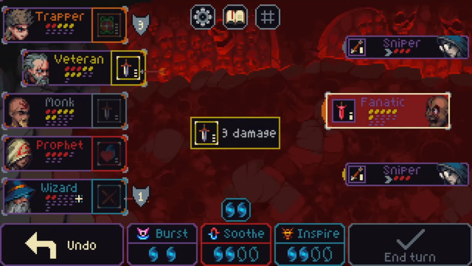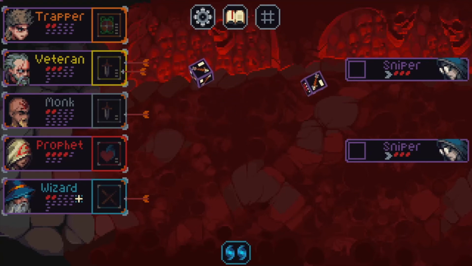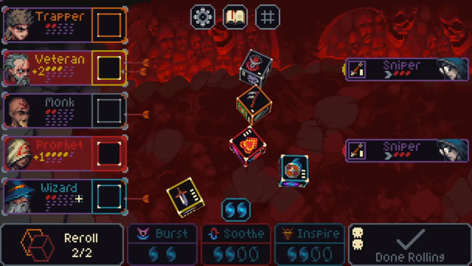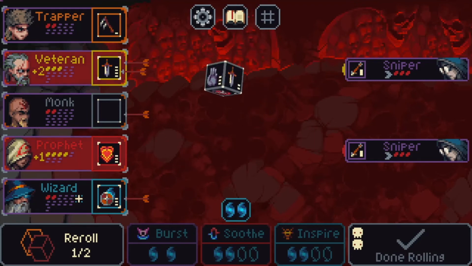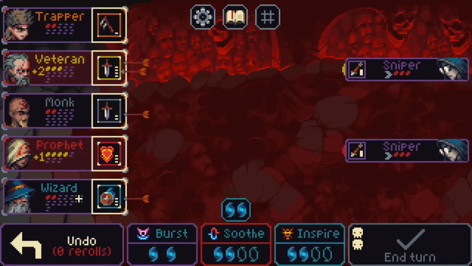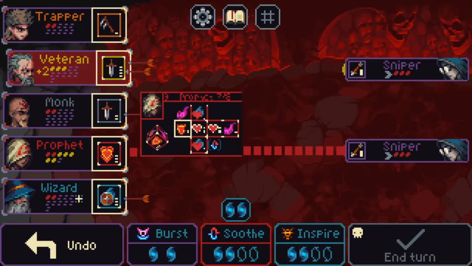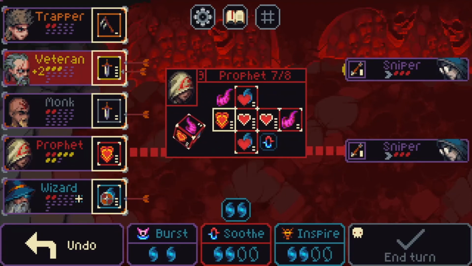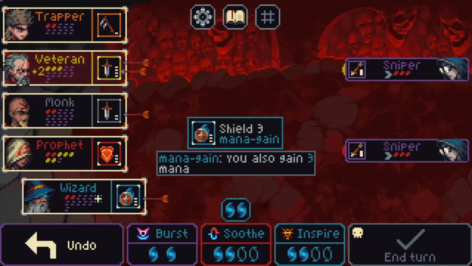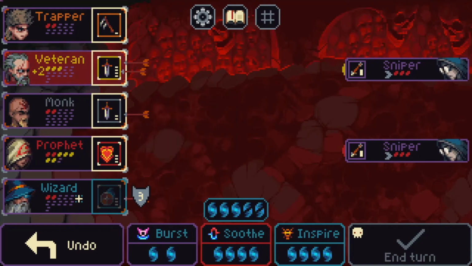It's just annoying that I can't take out these snipers, basically. I think we'll just end it there. Save the mana we have. Okay. This is fine like this. A little bit more damage. Heal and rescue on these. Let's go.